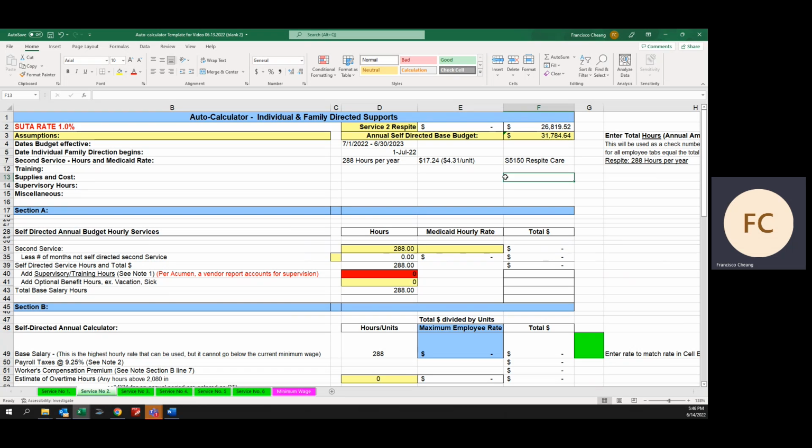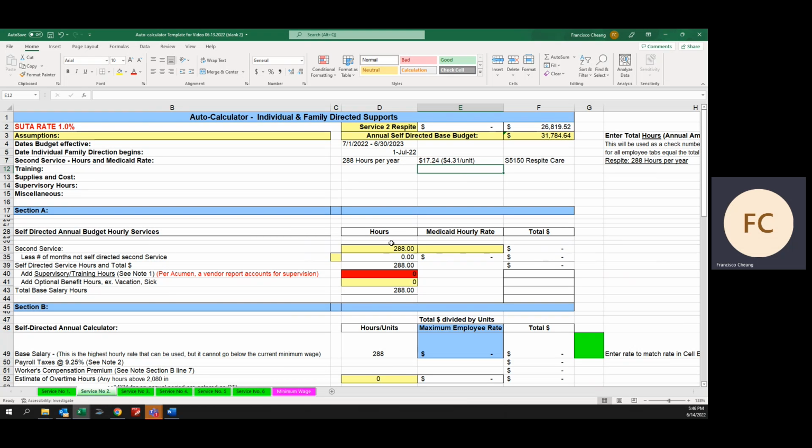I kind of caught myself there because I thought I had already calculated the unit, but then upon a closer look, I see, oh wait a minute, the quarter unit is 4.31. You know, that hourly rate seems a little off. So there you go. That's an example of how you can catch yourself. If you go through the exercise of entering the units here and the cost per unit, then you have another layer of protection against mistakes, because you can easily see, how did you come up with that $17? That doesn't seem right. Oh, the unit is 4.31 multiplied by 4 is 17.24. There it is. Okay, now we have accurate information to work with.